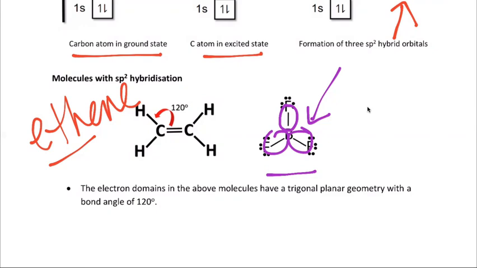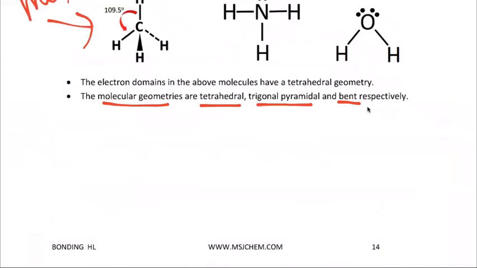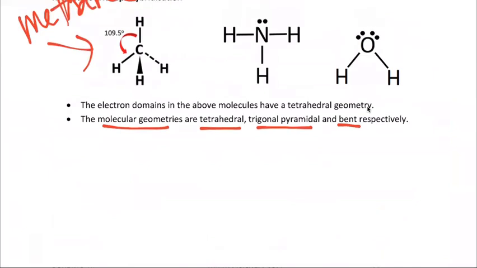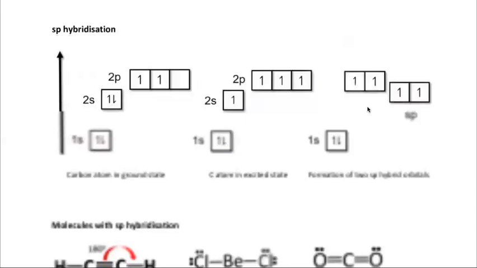So for sp2 hybridization, they all have 3 electron domains, which means that they all have trigonal planar geometry for both electron domain geometry and for molecular geometry. And so the bond angle on sp2 is always 120 because trigonal planar is the only shape that it can be. It's not like the sp3 up here, because they had 4 electron domains, it could have been any of these 3 shapes that actually have slightly different bond angles. All right, the last one is sp hybridization.